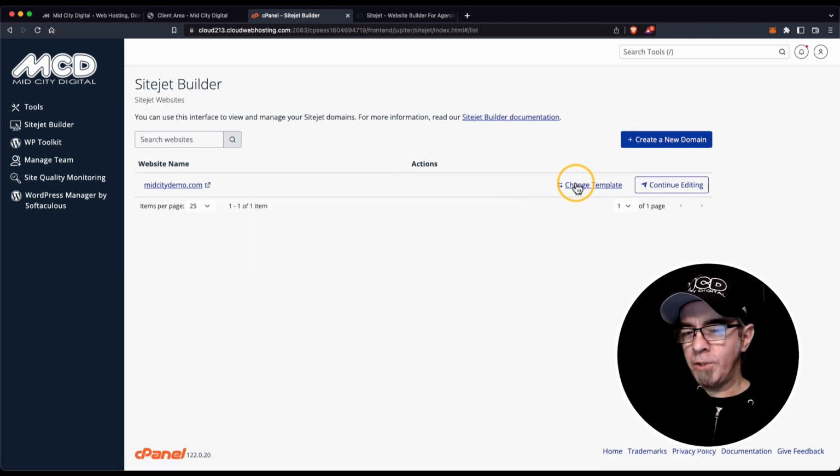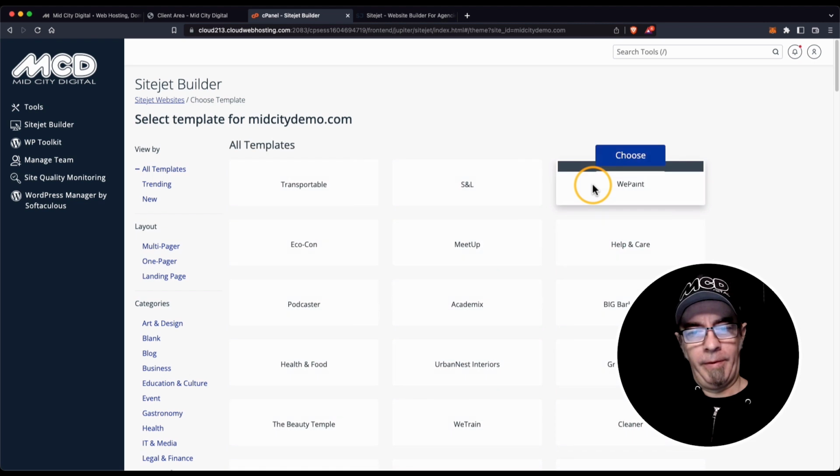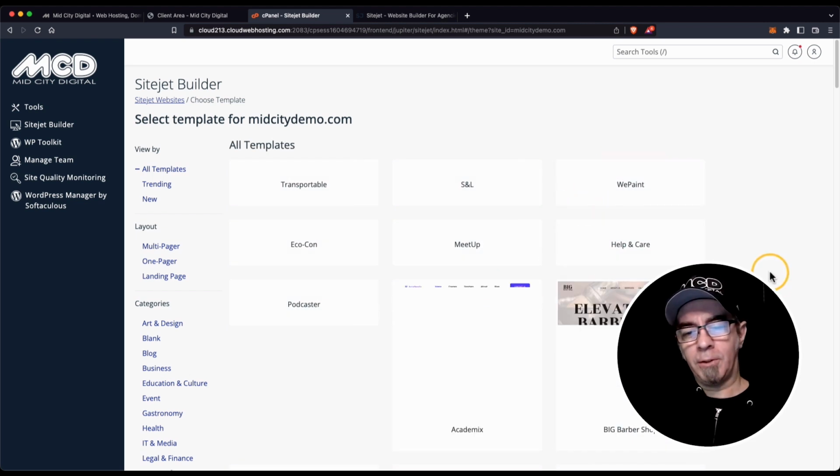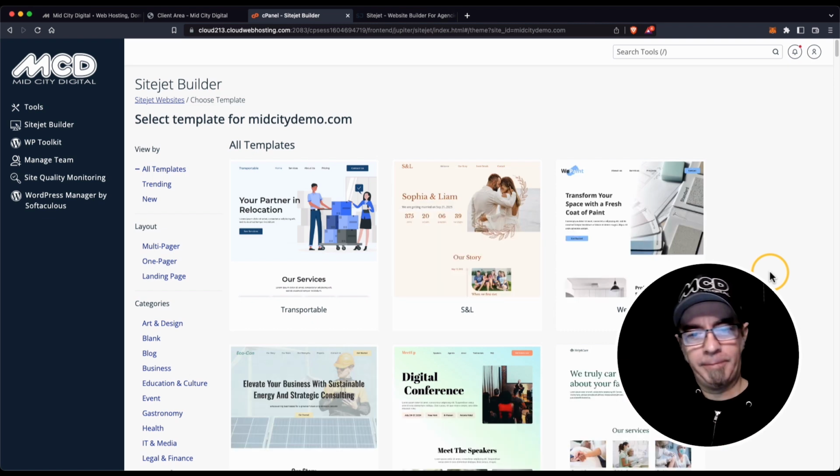And so once you click into this, when you're first getting started, you won't see this change template link right here, and this button will say Try SiteJet. I've been playing with this quite a bit preparing for this video, so I've already got something installed here. So let's pretend this says Try SiteJet. When you click that, it will take you to the templates. Since I've already got something installed right now, let's go ahead and click Change Template. Give it a minute to load up, because it's loading everything remotely from the SiteJet cloud.